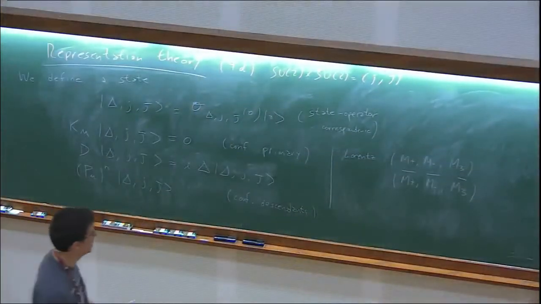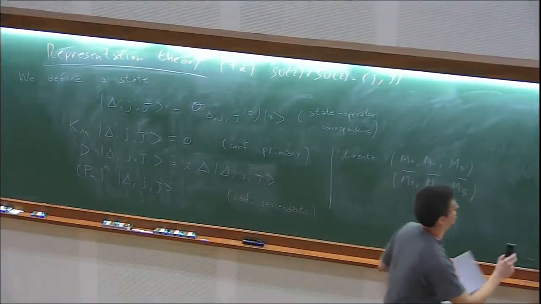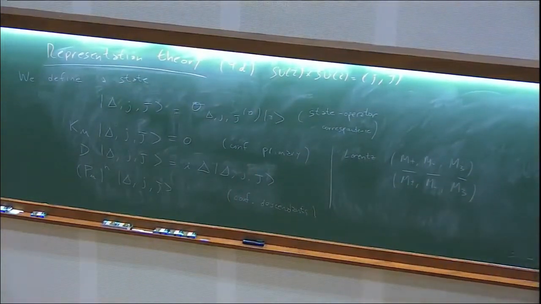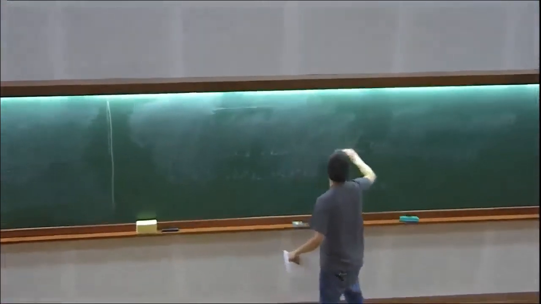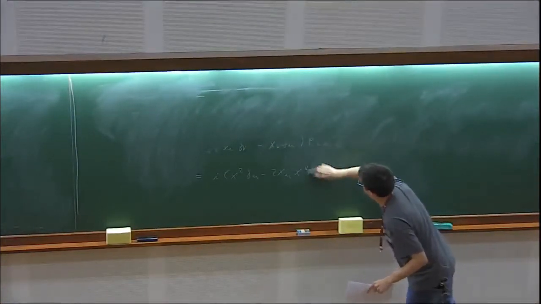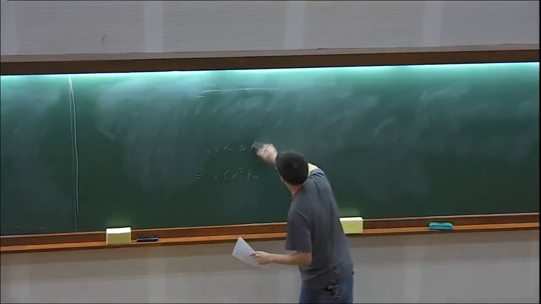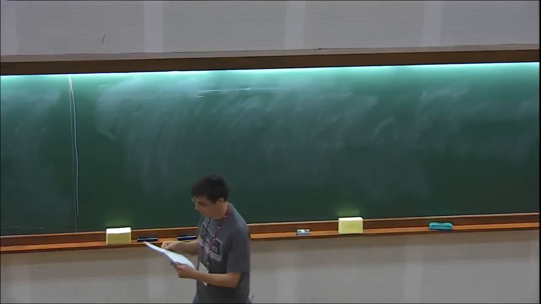Right. I cheated a bit there. Okay. So this is how we build representations, and as I said, from quantum mechanics, we're very familiar with the representations of SU(2). We know them as the singlet, as the doublet, as the triplet, etc. So now, what are the representations of the conformal group, which is a bit more complicated?